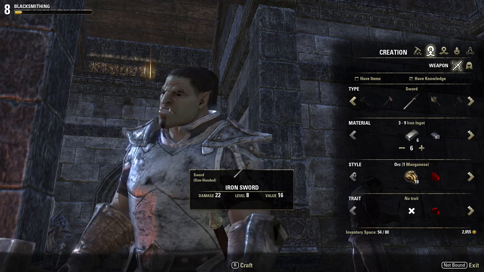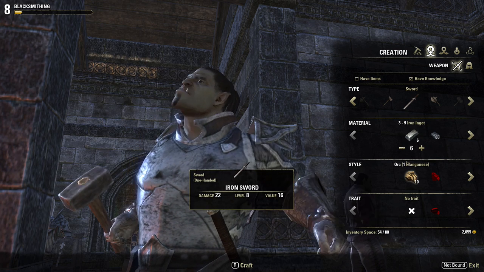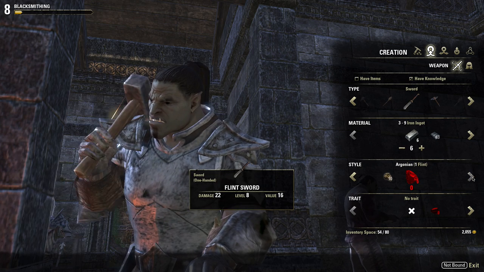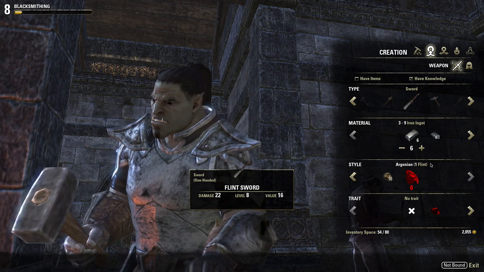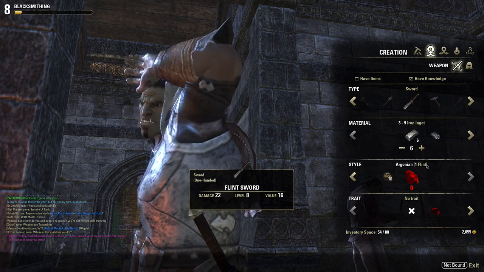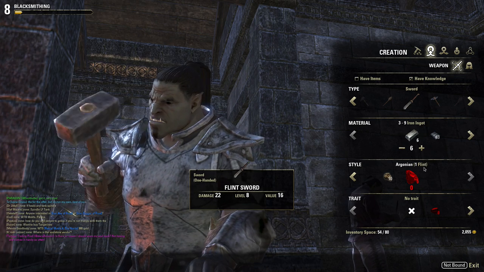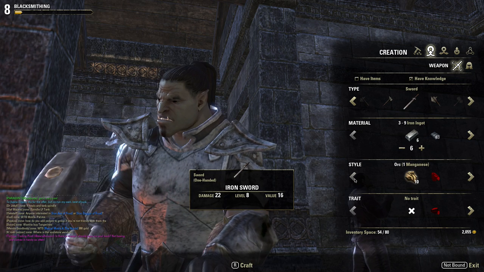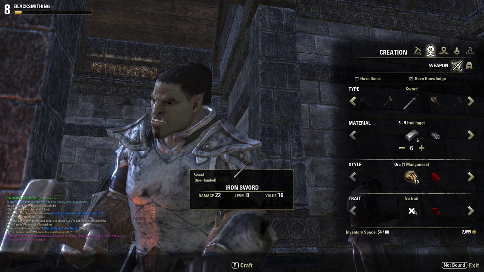Now you come down here, this is your styles. So being an orc, I know how to craft in the orc style. I also picked up a lore book along the way that showed me how to craft in the Argonian style. Now I don't have any flint on me, but if I did have some flint, instead of making an orc looking sword, I can make an Argonian looking sword, but let's be real, Argonians suck, and I'm an orc, so we would make an orc weapon.